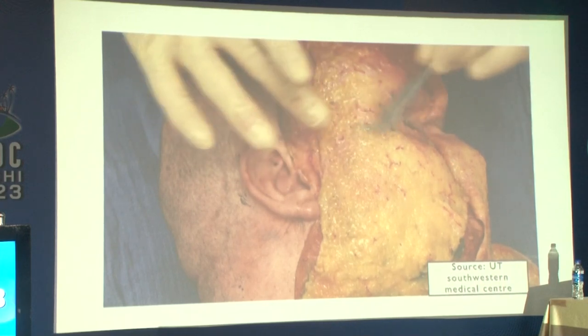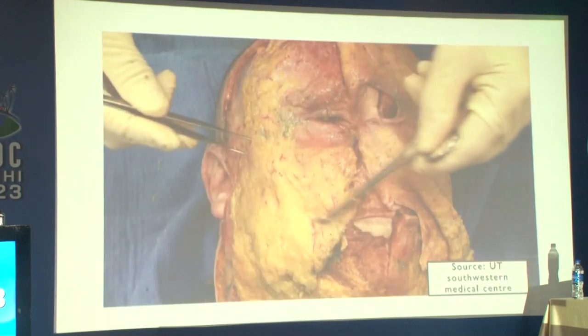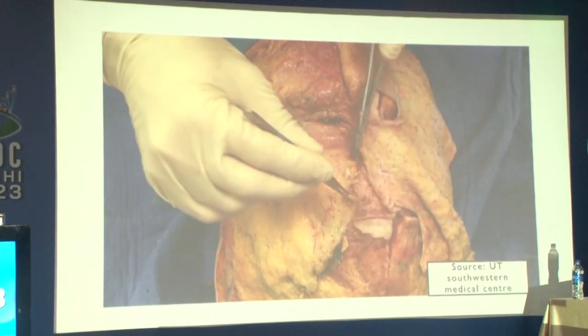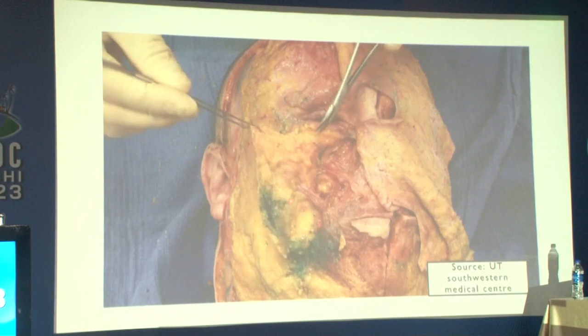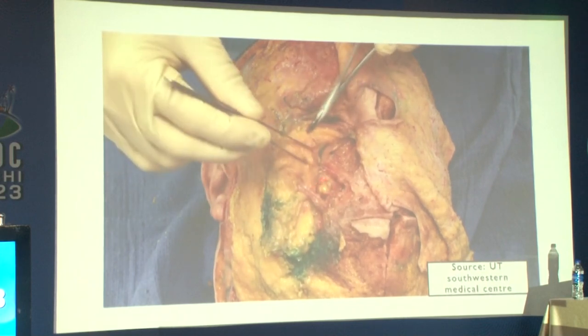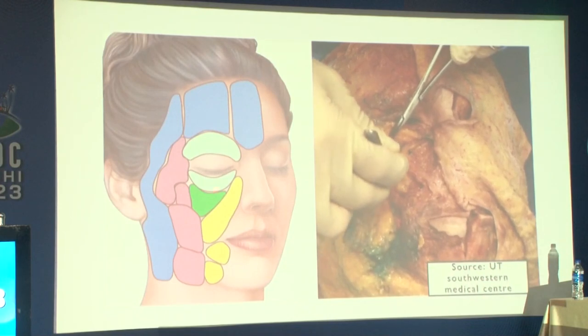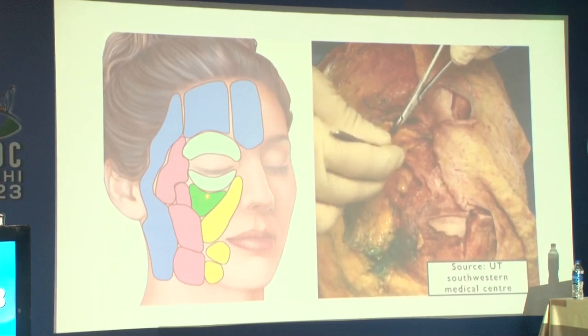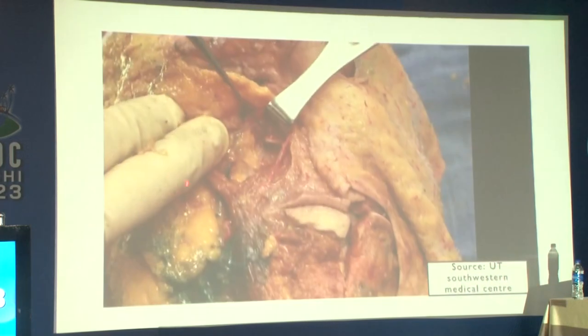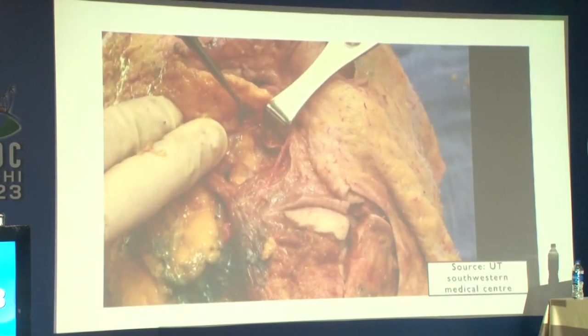The superficial ones are divided into the medial malar fat pads, as we can see here. This is the lateral part of the superficial, and this is the DMCF, the deep malar fat pad, this green one. Usually we inject here in male patients, and for females we inject laterally to give that curve around the zygomatic arch.